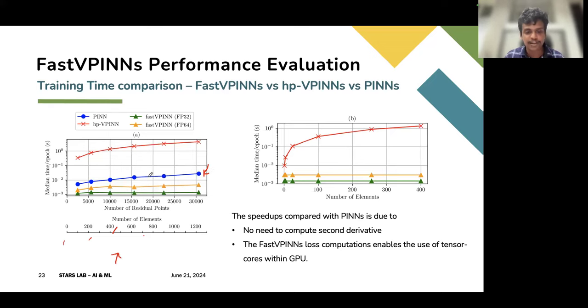Here you can see that our variational PINN framework has better, lower execution times for both floating point 32 and 64 operations when compared to conventional PINNs with, let's say, 30,000 quadrature points itself. But in PINNs, they are collocation points. But you can see the main difference that we wanted to achieve at the start, which is to compare the performance of the actual hp-VPINNs at, let's say, 1,200 cells to your method at 1,200 cells. And we could see that you can achieve a speedup of, let's say, 100 times, because you are eliminating that linear component within your training loop.